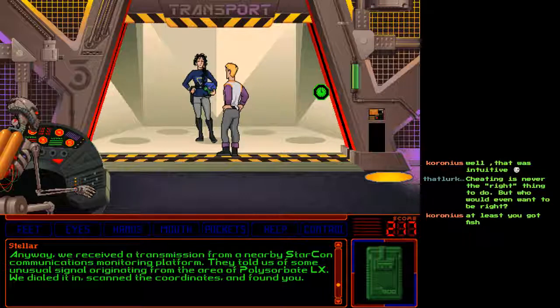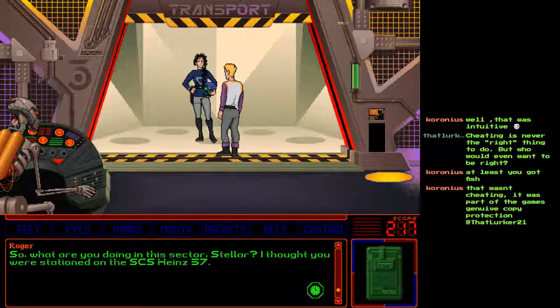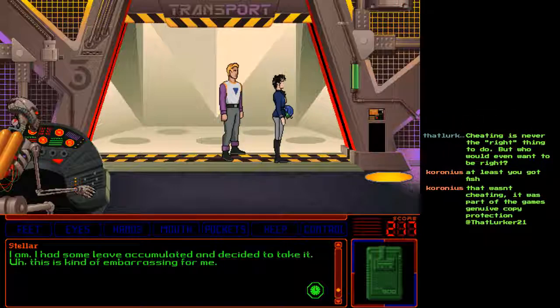Anyway, we received a transmission from a nearby StarCon communications monitoring platform. They told us of some unusual signal originating from the area of Polysorbate 60. We dialed it in, scanned the coordinates, and found you. So what are you doing in this sector, Stellar? I thought you were stationed on the SCS Heinz 57. I am. I had some leave accumulated and decided to take it. This is kind of embarrassing for me.